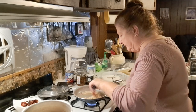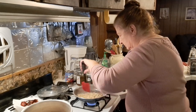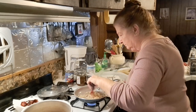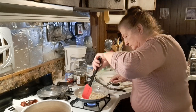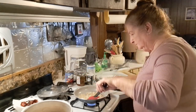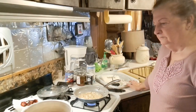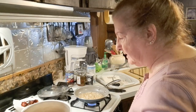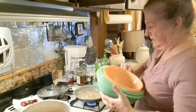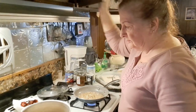Now we're just sauteing them. We don't want them to burn. Turn my pot up on high till I get it boiling. Then I'm just gonna strain the water right out in my colander over the sink as soon as I get them to boiling.